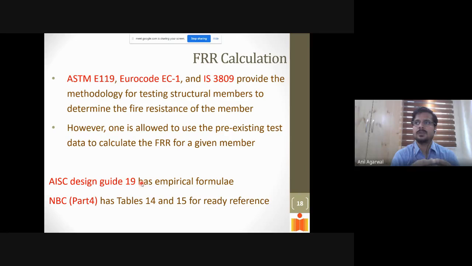Design Guide 19 is the one used for fire resistant design. Similarly, there is another one, Design Guide 21, I think, if I'm not mistaken, for earthquake resistant design. Likewise, they have a lot of these design guides where they do some solved examples, etc. These design guides are not the law. AISC 360, the design specs, is the law. That's what you have to follow. These design guides are typically for your aid. So you can use the provisions given in these tables and other specialized literature to design the fire protection.